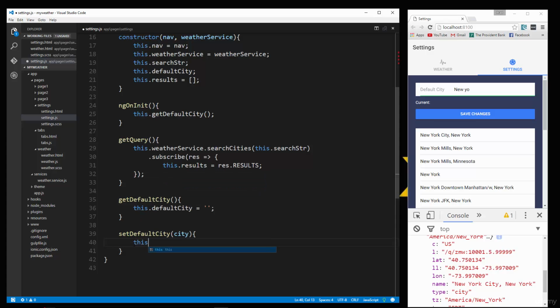So what we're going to do is first set this.results to just an empty array, and then let's do a check for local storage.